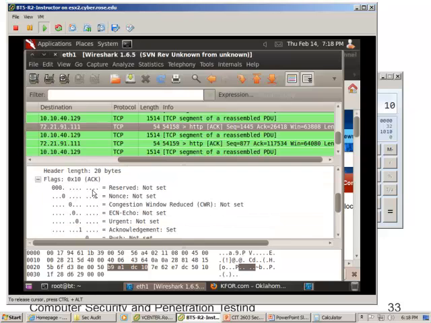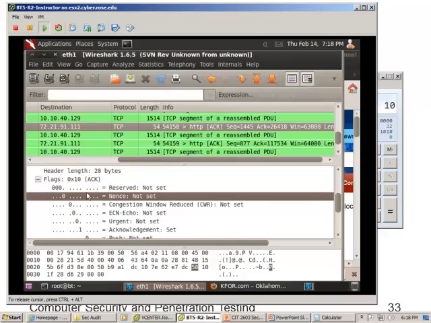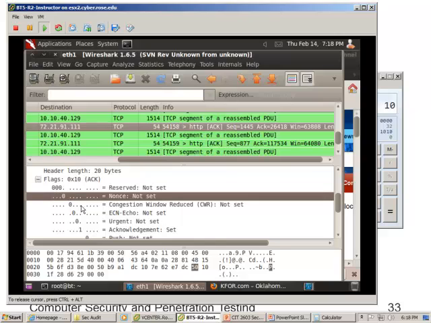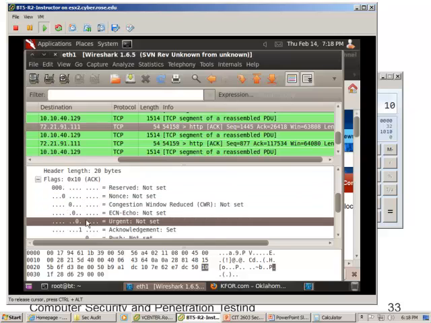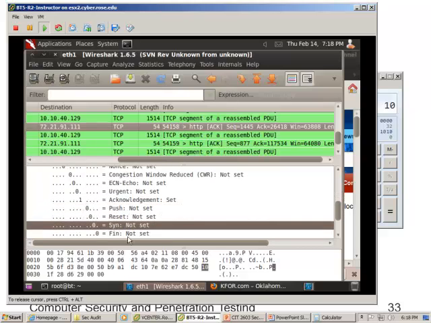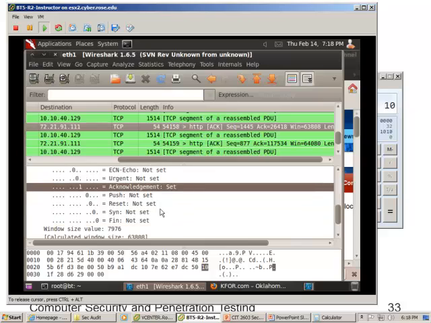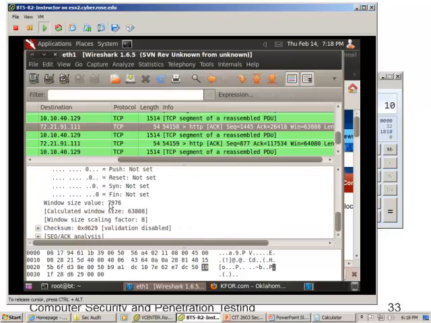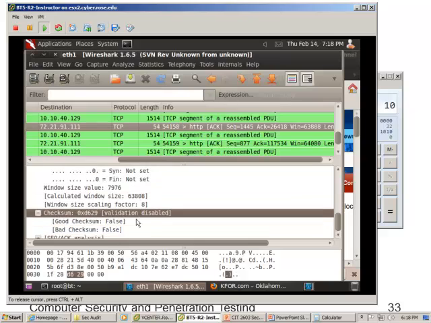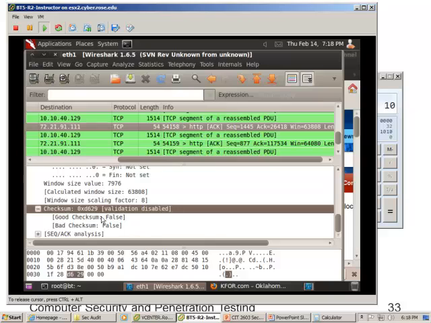There's an acknowledgement number, and there are flags. Here are some of the different flags, and you can look. By clicking on this, you can see the stuff at the very bottom. Then there's the SYN and the FIN, and you hear about SYN attacks, stuff like that. This was an acknowledgement flag because acknowledgement was set. You can see our window size; we'll talk more about that another day. And there's our checksum, our error checking information. Validation's turned off, okay, good.